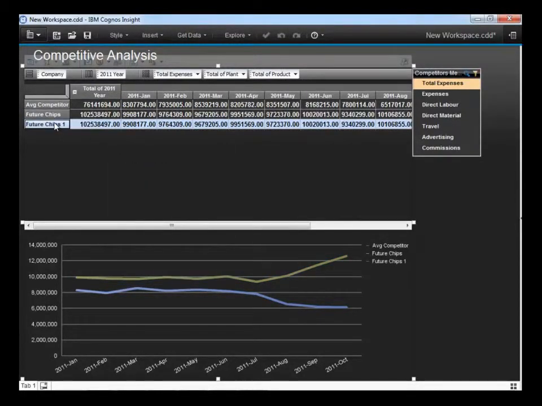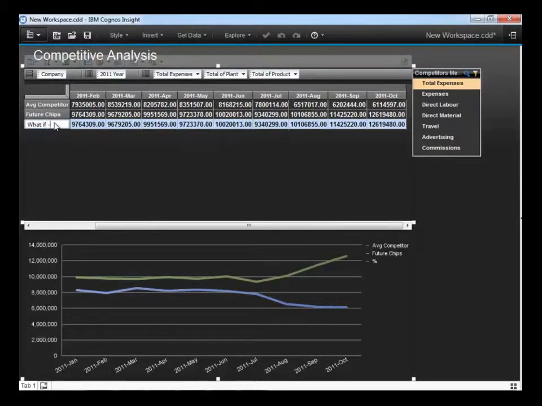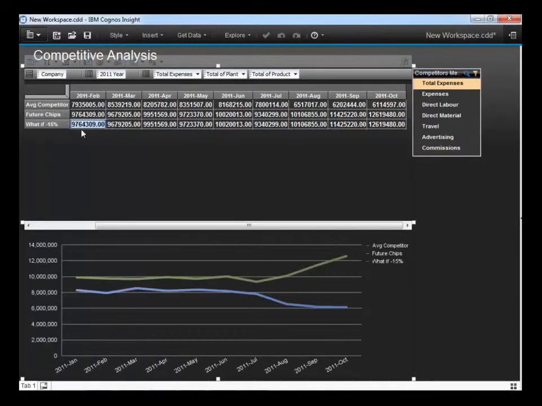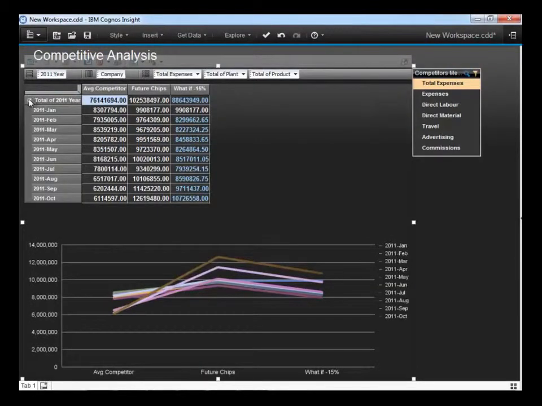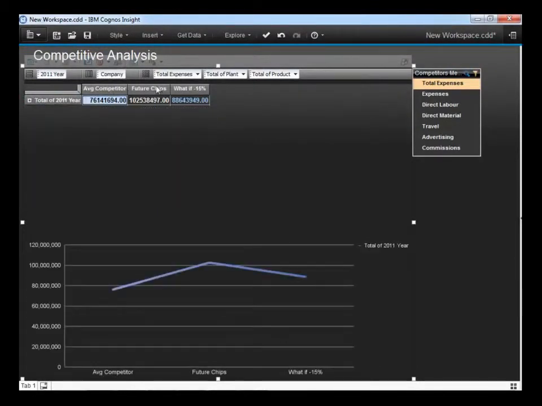I can create a new column or a duplicate column. It's pretty impressive, and now I can indicate a what-if scenario by decreasing my expenses by 15%. I can do right back to fully comprehend my situation and apply the analytics on the fly to give me a perspective on what I need to do to improve my business.